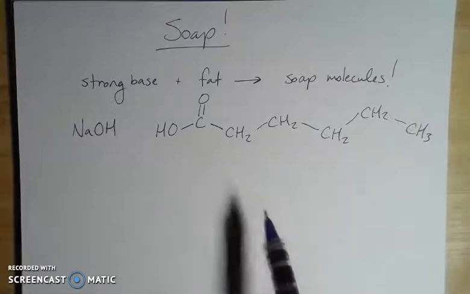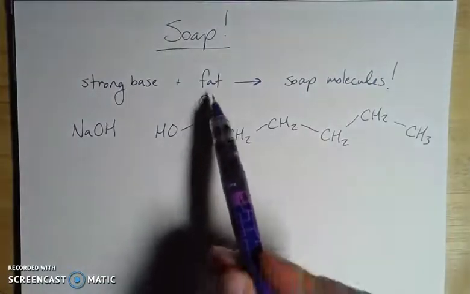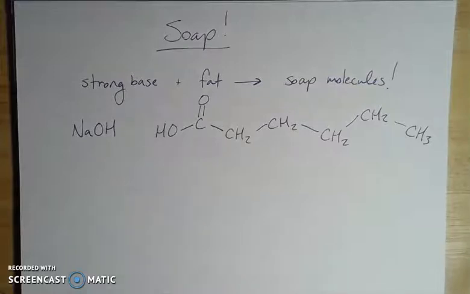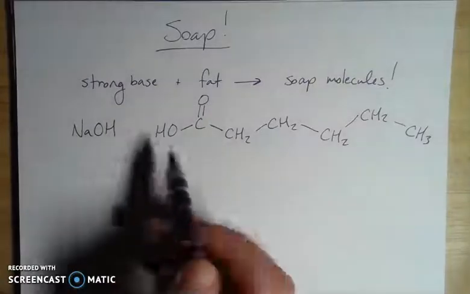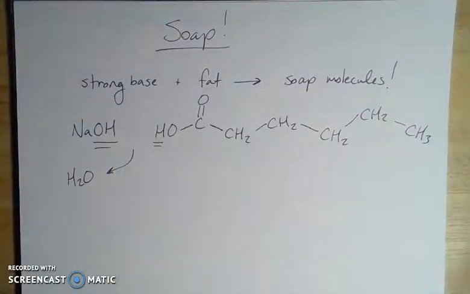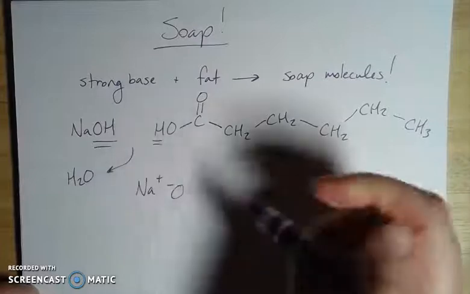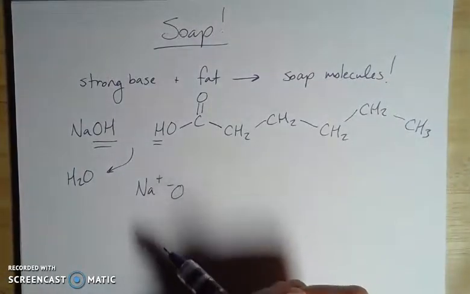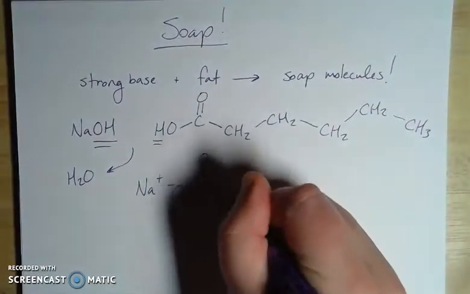Fats are made up of what are called fatty acids. A fatty acid has a functional group called a carbonyl — a carbon double-bonded with an oxygen — that's also attached to an alcohol group. This whole thing is called a carboxylic acid, and it acts like an acid, hence the name. This hydrogen can be donated, which is the definition of an acid. When it reacts with sodium hydroxide, the hydrogen from the fatty acid and the hydroxide neutralize to form water, which leaves. The leftover pieces leave a sodium ion and an oxygen with a slight negative charge.